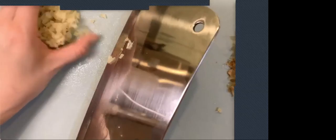Okay, so basically in Chinese right now, what I'm making is jiangmo, so little pieces or little granules of ginger. So I'm just gonna give it a mince. And for my cleaver and any other knife that you use, once you get to the mincing part, you can just rock it back and forth. And this will keep your knife movements pretty restrained so that your ginger isn't scattering everywhere. Okay, so that I think is about good. So I am actually just going to keep all of my ingredients on this cutting board.